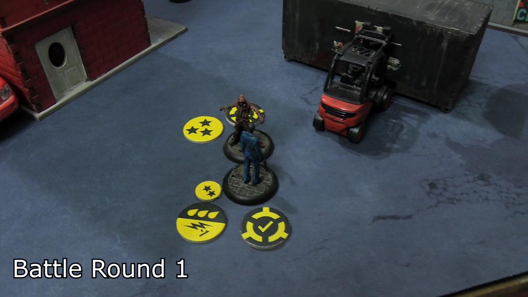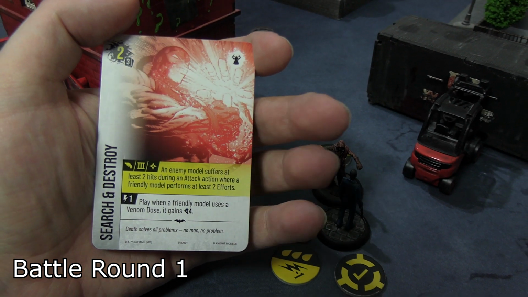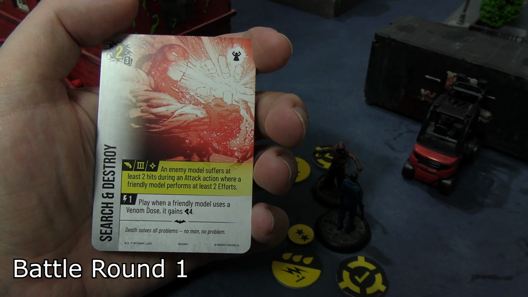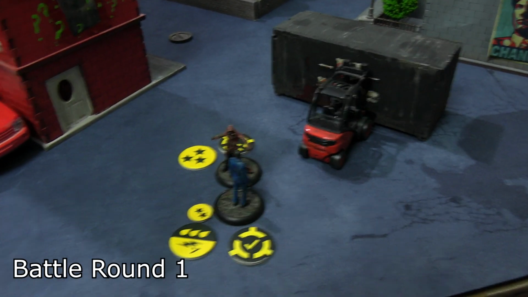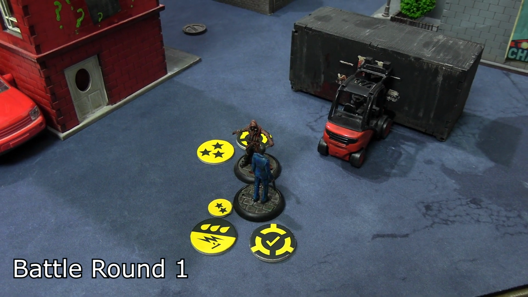But that did mean that Scarecrow could score a Search and Destroy, which is a very uncharacteristic card for him to score, but an enemy model suffers at least 2 hits. Vipera suffered 3 during an attack where the friendly model performed at least 2 efforts, and he did 3, so even if Alberto finishes him off in a second, he will at least have earned something.